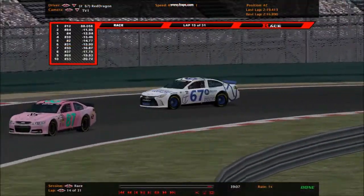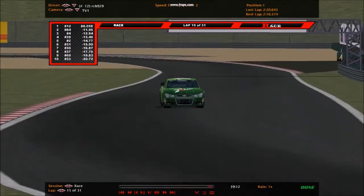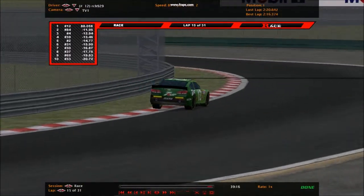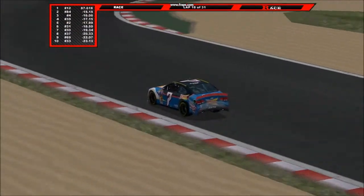However, she has made a pit stop and should be able to go all the way now on fuel and tires. She also has the best tires on the racetrack and will be making the fastest laps of anybody on the track. You see she's already faster than the leader.